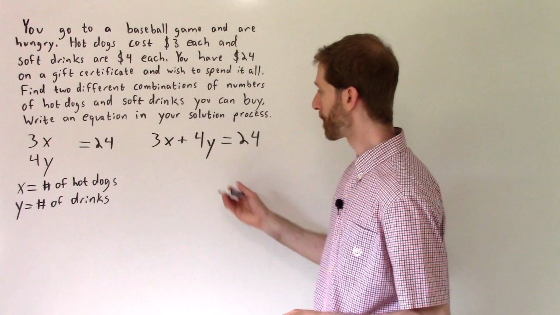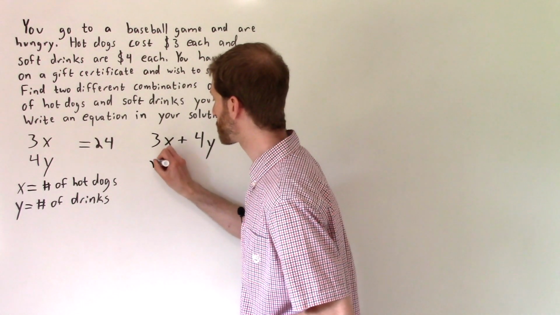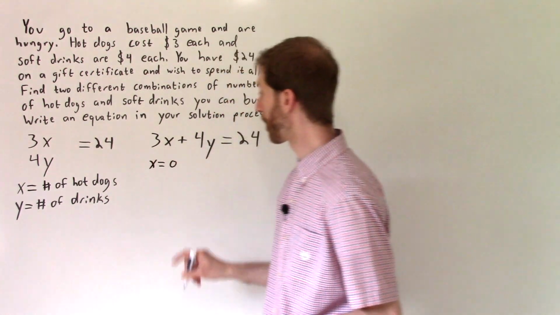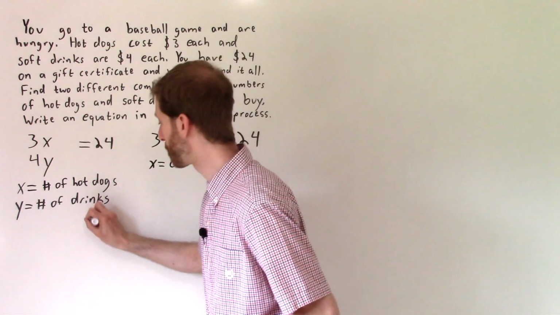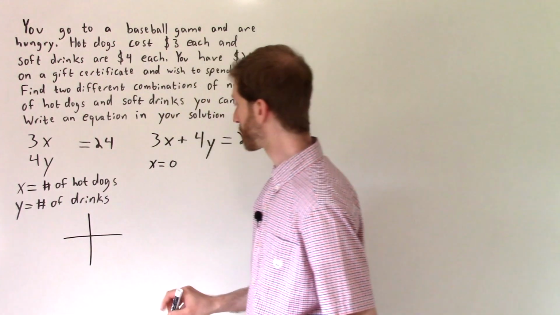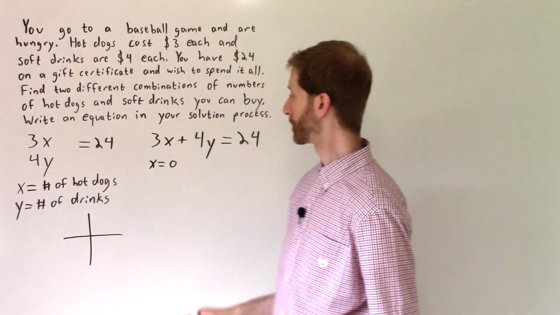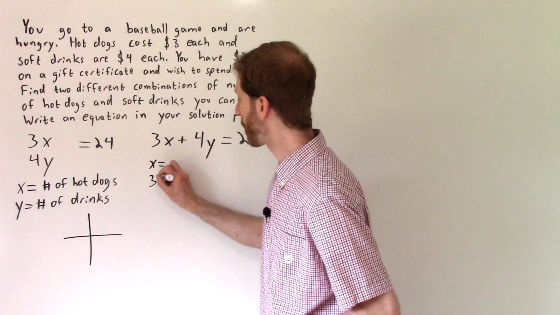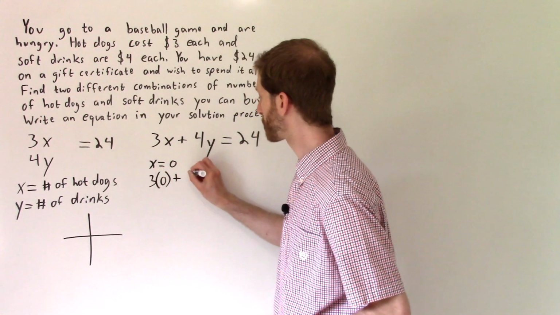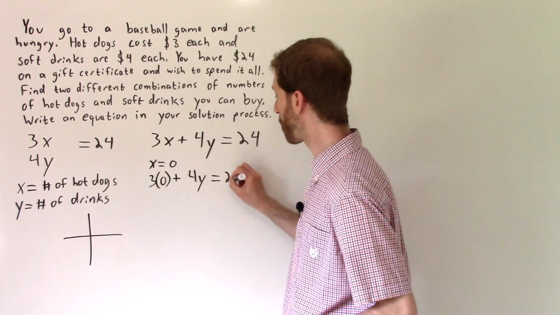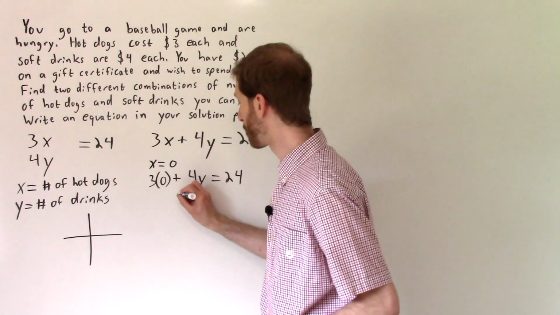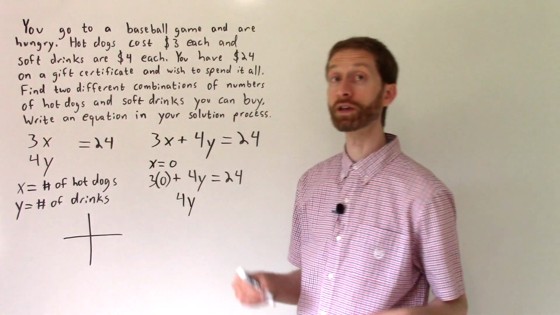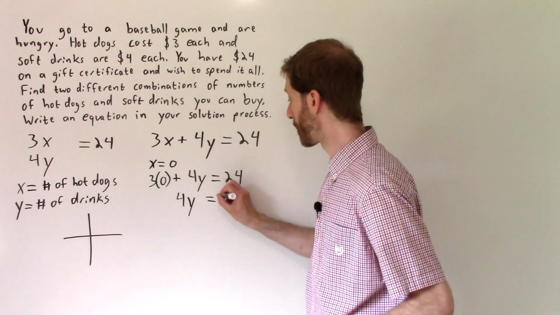So I'm going to find the y-intercept, so I'll let x equal 0. That would give me where the y value is equal to something. So graphically here, what we're doing is finding the point on the y-axis when x is 0. So I'll plug in x equals 0. I have 3 times 0 plus 4y equals 24. The whole purpose here is we're done with the word problem translation. So I'm left with 4y, because 3 times 0 is 0, equal to 24.